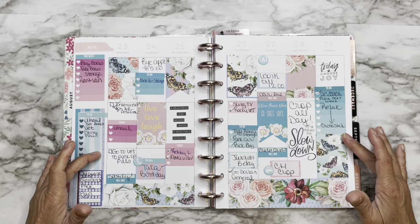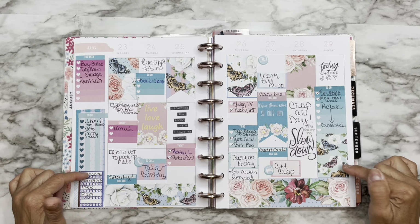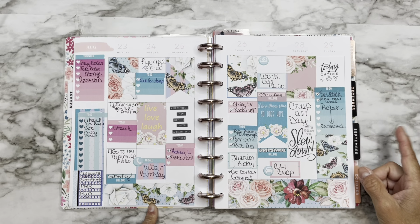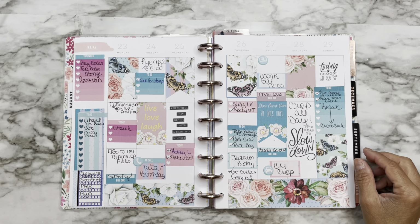This was another kit from Etsy. This month I wanted to use a lot of kits. From Etsy, a beautiful butterfly. I'm sure gonna be using this kit again in my daily. For one daily page, it will be beautiful.